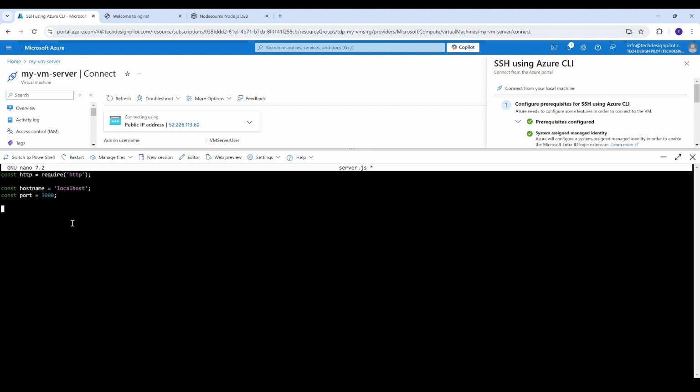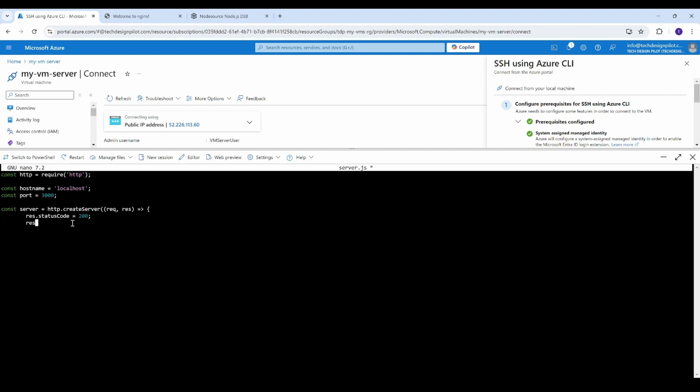Then we're going to create our server. const server is equal to http.createServer, with request and response. res.statusCode equal to 200 for success.